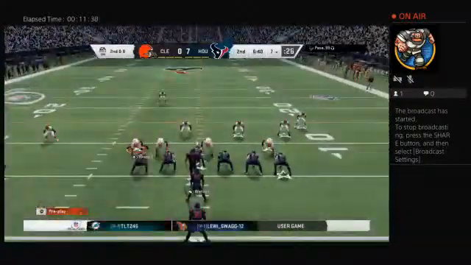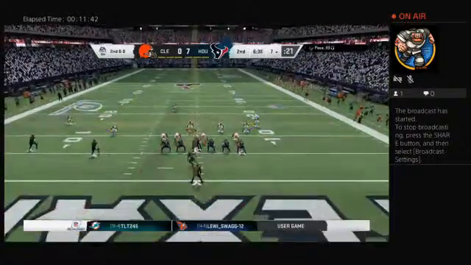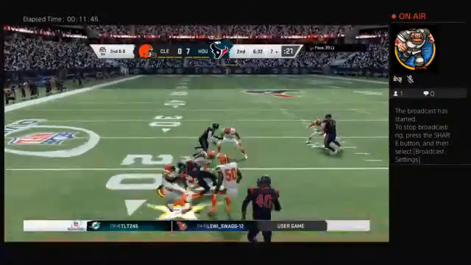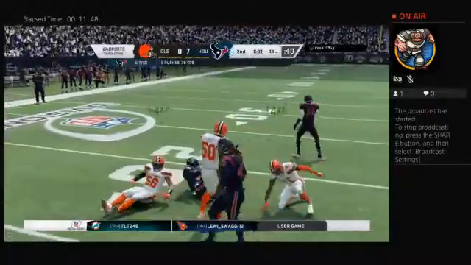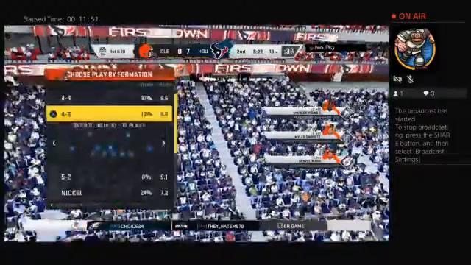The last run good for 2. Here's 2nd and 8. And he'll give it here to his running back. And they'll get him down up past the 15-yard line. A pickup of 11 and a Texans first down.